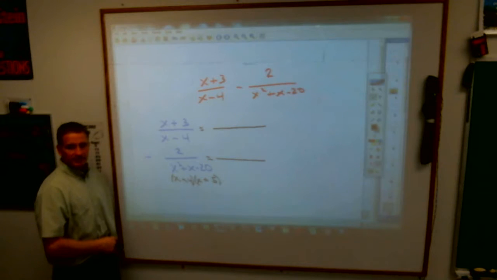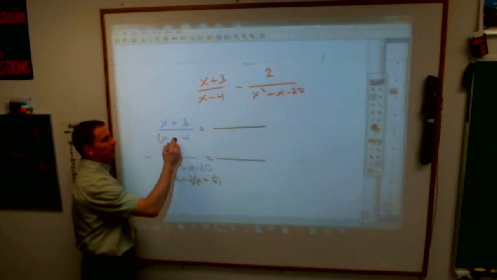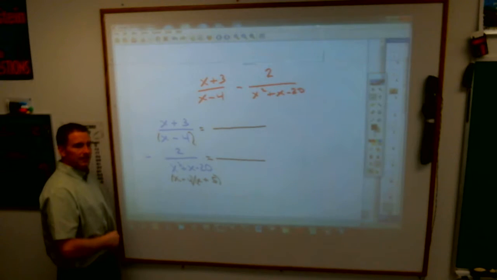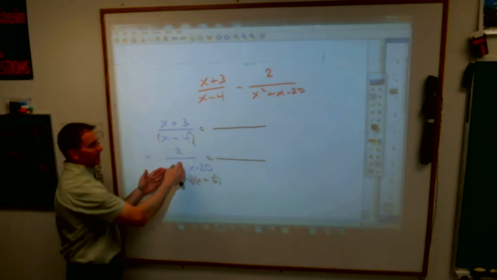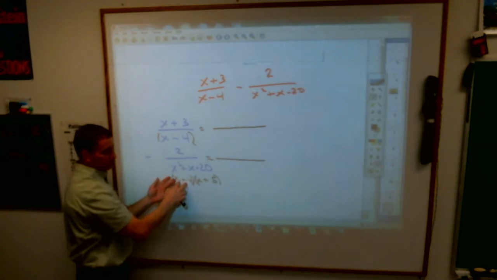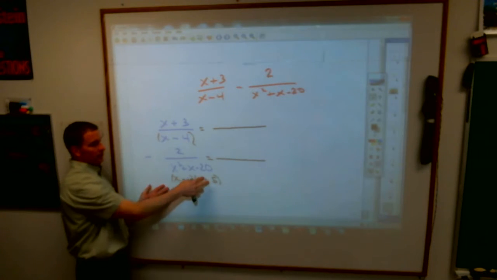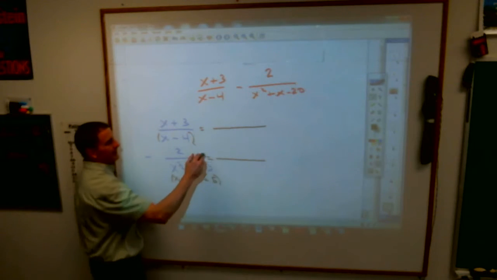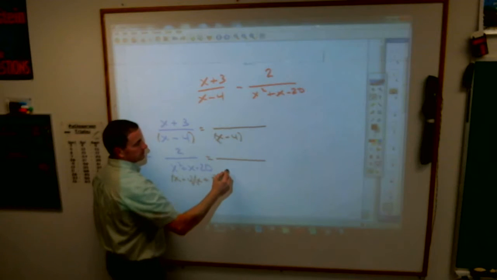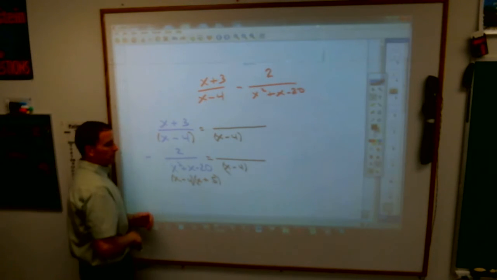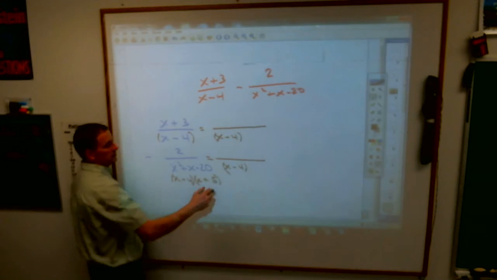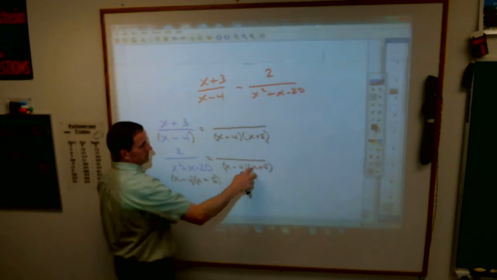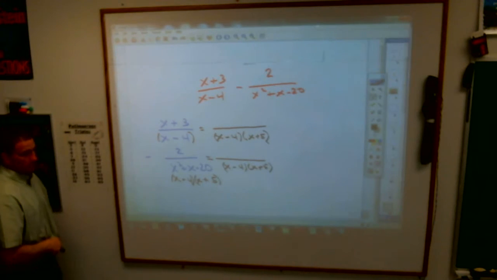Now, if I'm looking for the least common multiple, what is it? Remember, you prime factorize both of them, which I now have. There's no way I can split this anymore, those are split. Look at each factor. Which group has the most x minus 4s? They both have 1, so I take 1 x minus 4. Which group has the most x plus 5s? This one, it has 1, so I take 1 x plus 5. This is your least common multiple.